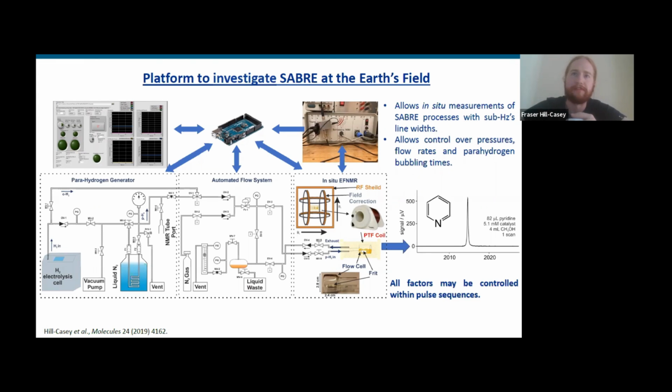So on the bottom of this in situ NMR is a little flow cell, which is our SABRE flow cell, in which we have around 4 milliliters of SABRE solution, and we bubble parahydrogen through a porous frit to get it into solution. The Terra Nova NMR device has a big electromagnet on the outside that we can use to apply a polarization transfer field. And we have these additional field correcting coils and RF shielding around it, which I'll talk about now. If you go to the next slide, please.